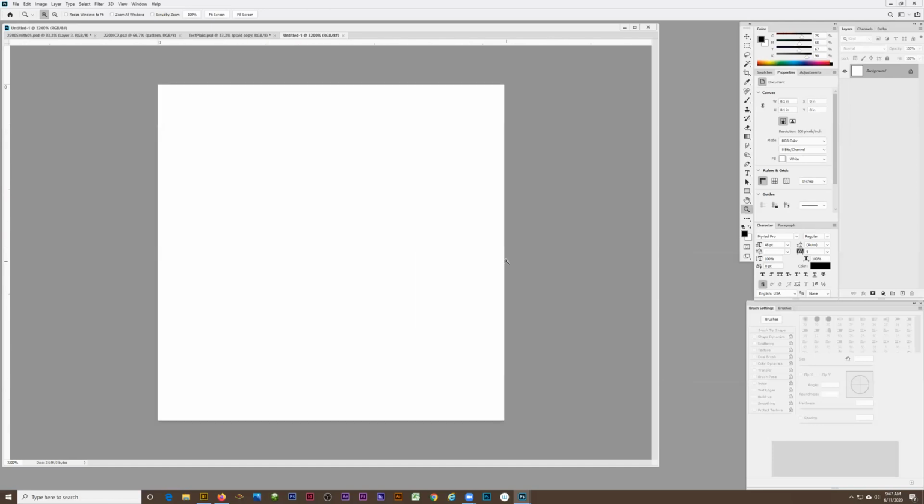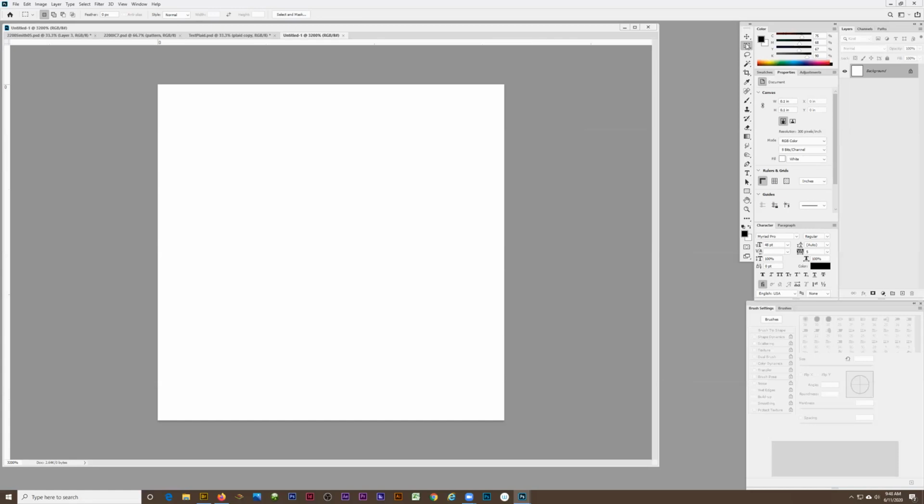Okay. So this is super tiny. In fact, I'm going to zoom in on it. It's super small, so I'm going to zoom in super close. And I want to make a very small checkerboard. So let's see, how do we do this? Well, we need to use our rectangular marquee. So here's my rectangular marquee. And I need to make a box that's perfectly 0.05 inches. So how do I do that? Well, there's a couple different ways. Probably the easiest way is this.